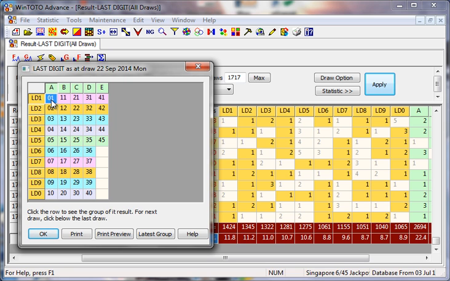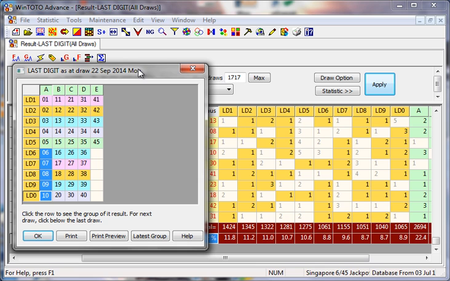From LD1 all the way to LD5, each category has 5 numbers. From LD6 all the way to LD0, each category has 4 numbers. So what does it mean? It simply means more exposure for 1 to 5. But again, it doesn't mean that everything will come from here. Not likely. It's always a very good spread.